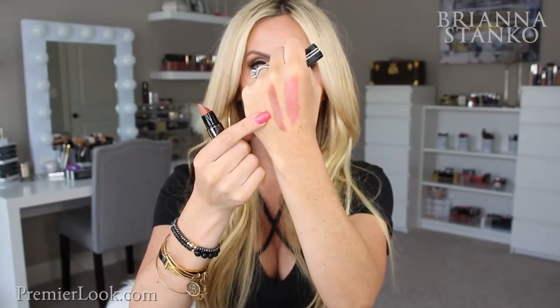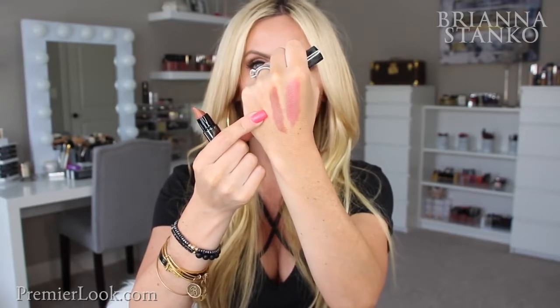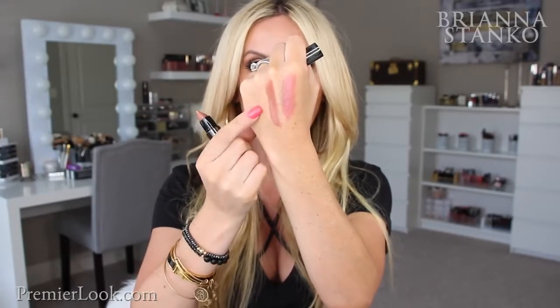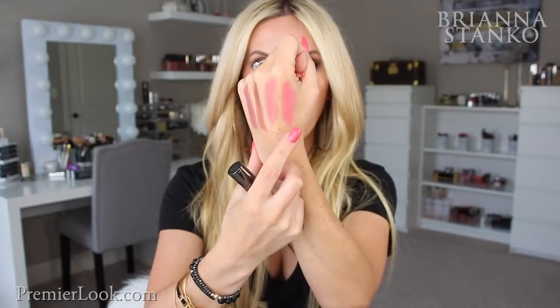The shade I'm wearing right now is Blush Nude — so gorgeous. Then there's Nude, which is the perfect beigey nude — look at the pigmentation. They're so creamy, but not in a bad way where it slides off your lips; the formula is perfect. Then English Rose, which is more of a mauvy pink nude — so gorgeous. And last is Cherry Blossom, a brighter pink perfect for spring. So we have Cherry Blossom, Blush Nude, Nude, and English Rose. The formula is awesome — I definitely recommend these. You will become hooked and want every color.